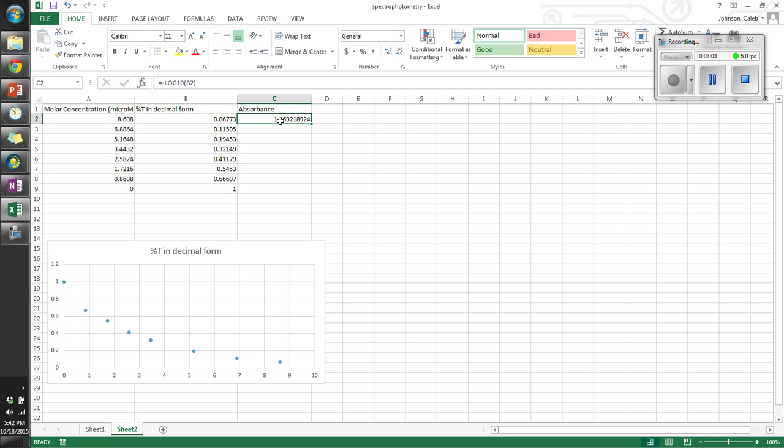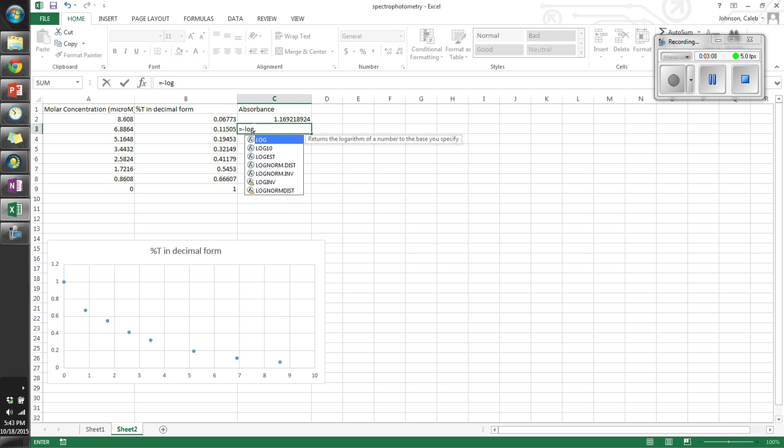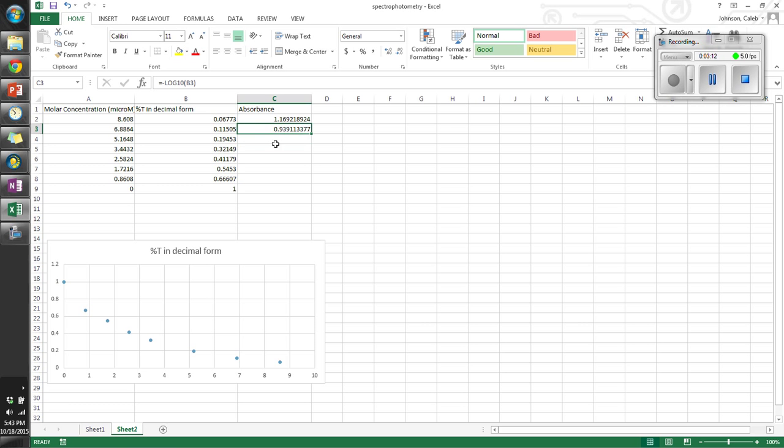Okay, now I can go ahead and retype that in here, equals negative log 10 of what's to the left, boom, and I could redo that for all of these, but Excel has a lovely feature two ways. Number one, you can grab this corner and pull it down, or number two, you can actually just double click on that corner and it will autofill everything that has a data table or a point forward to the left of it. Okay, so now I've got molar concentration and I've got absorbance.